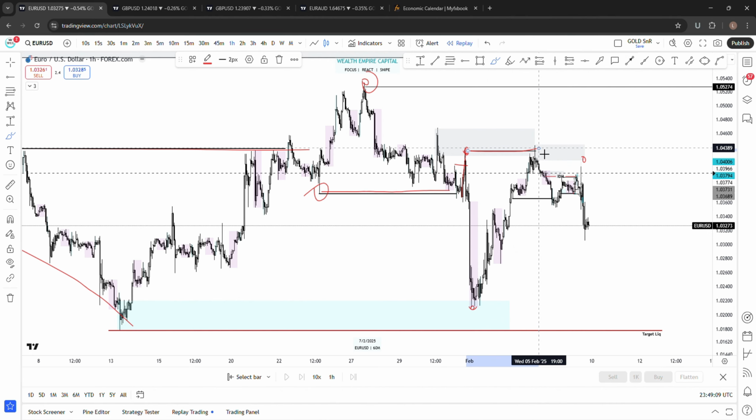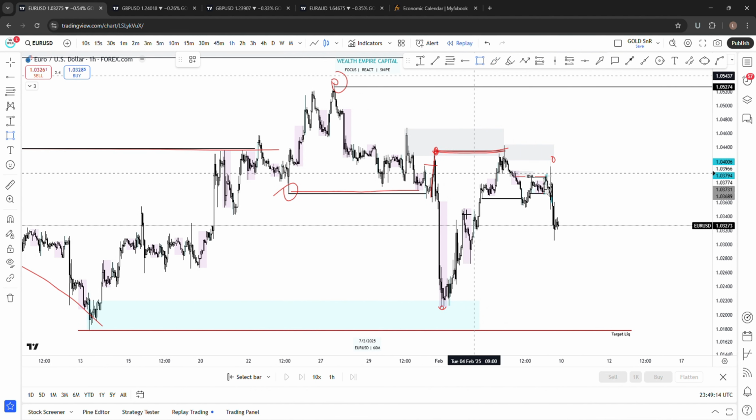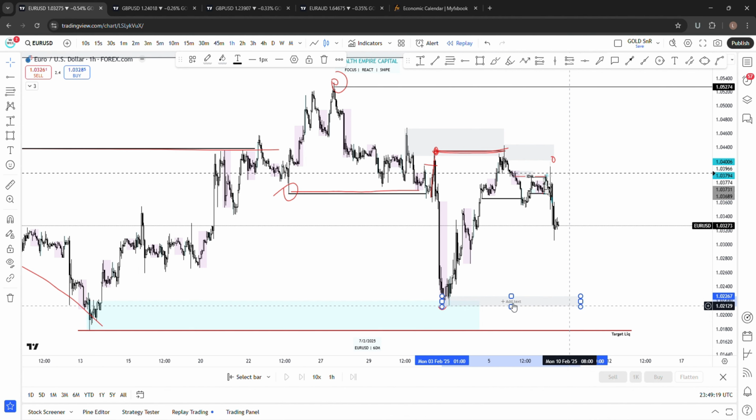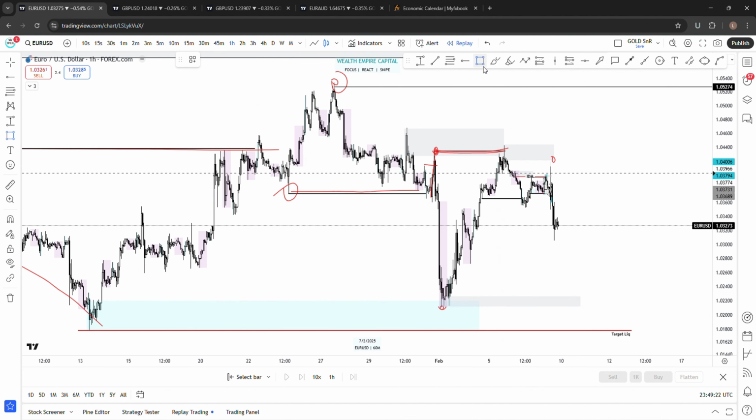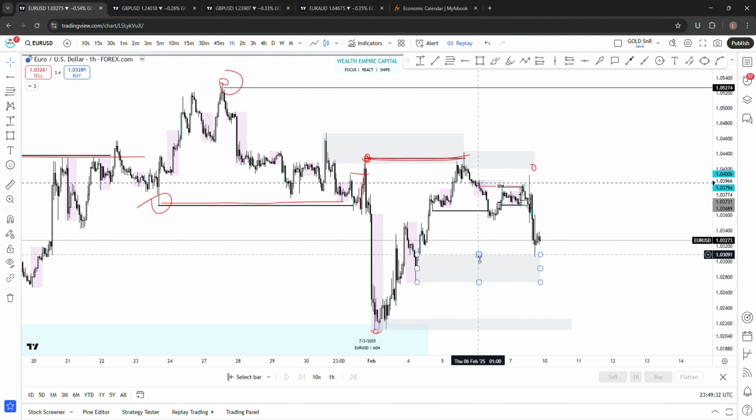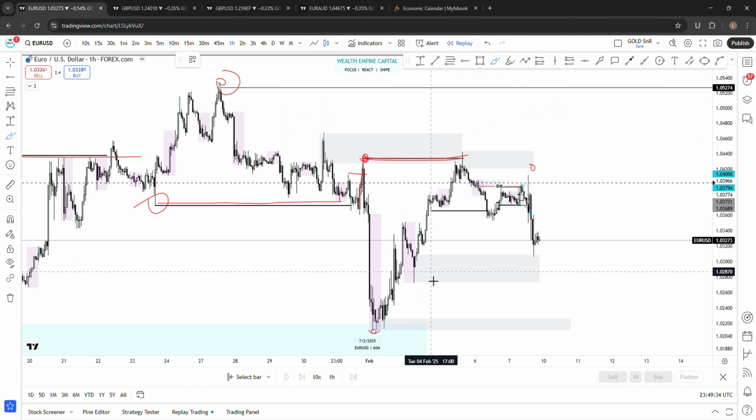Now two points of interest contributed to this break of structure over here. The first one is this low over here, which is the origin PUY, and the second one is this guy over here as well, which is acting as a decisional PUY. But again, you are going to see that this decisional PUY also has the Asian low right below. Not just that, we also have liquidity built up. Okay, so I am not so confident with this PUY holding.